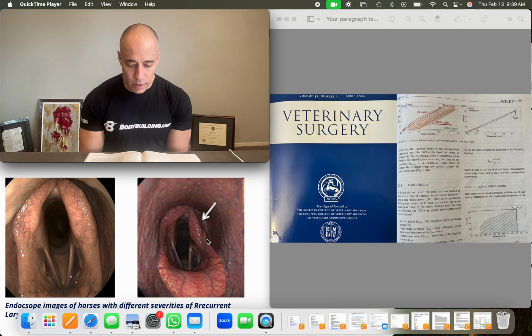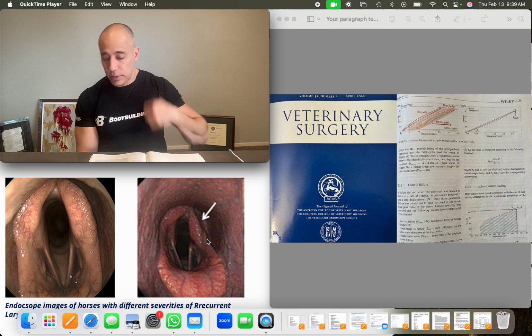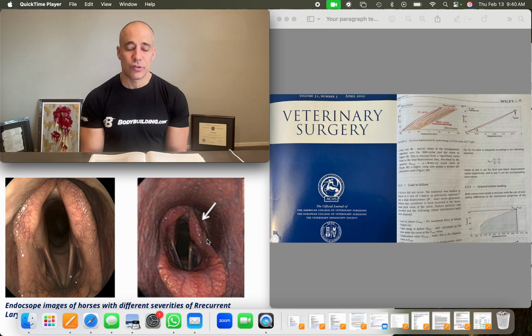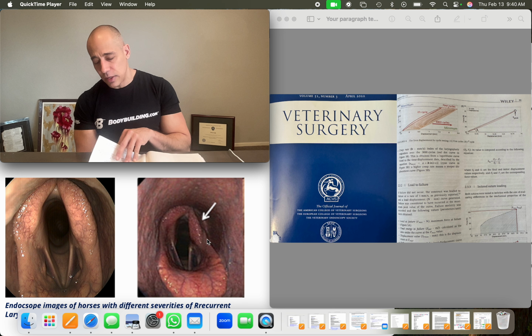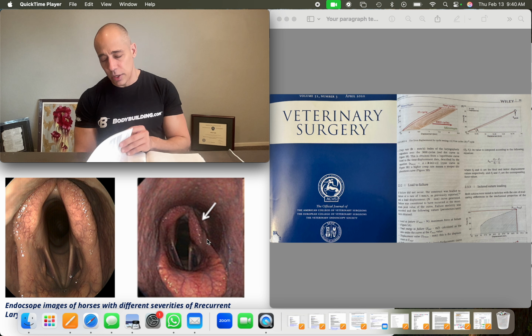This study comes out of a hospital in Italy, a hospital in the United Kingdom, and a hospital in Ireland. The objective is to validate the use of a polyblend tape suture in equine laryngoplasty. It's an experimental cadaver study, 32 specimens. Each larynx was assigned to one of 4 groups. Now, this paper is very engineering focused, which doesn't translate well to videos like this. So it's fairly dry, and a lot of it is beyond my wheelhouse. So I'm probably going to skip a lot of the findings, or if I do go through them, I'll go through them briefly. But what we really want to know here is the conclusion.